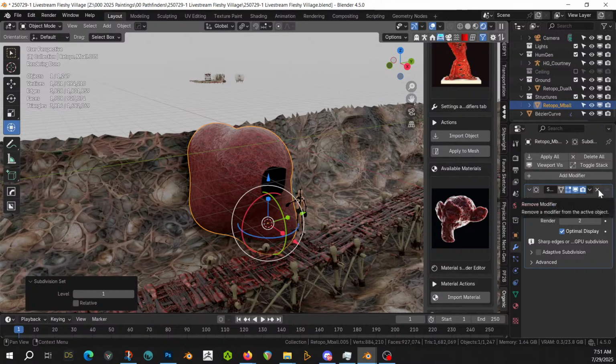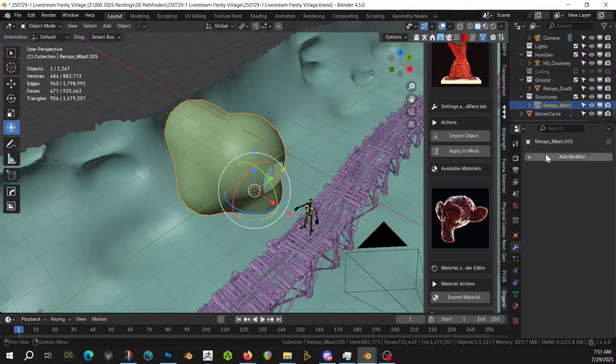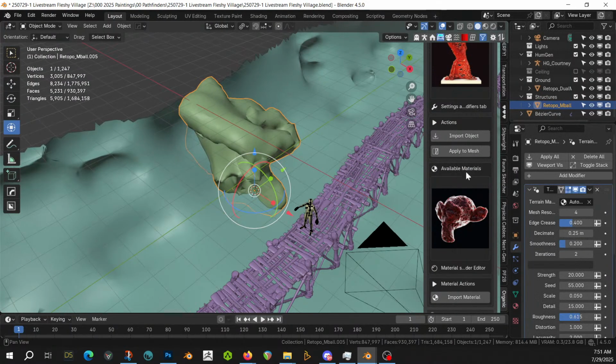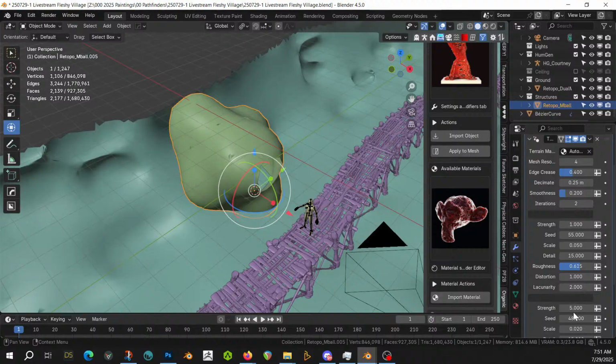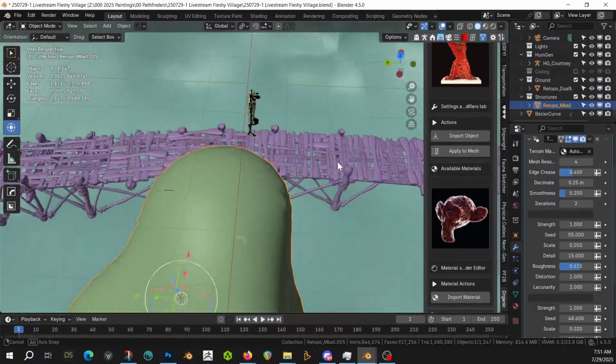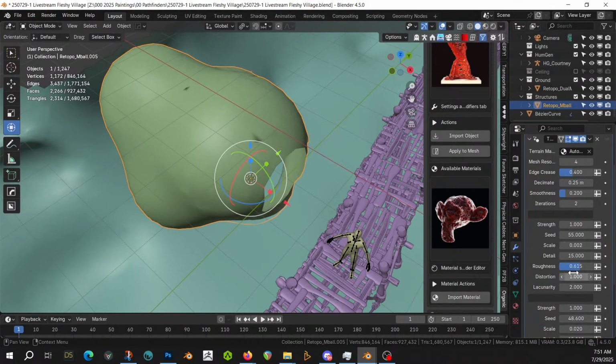Let's actually not do that yet. Let's try add a modifier, terrain, strength of 1, scale smaller.